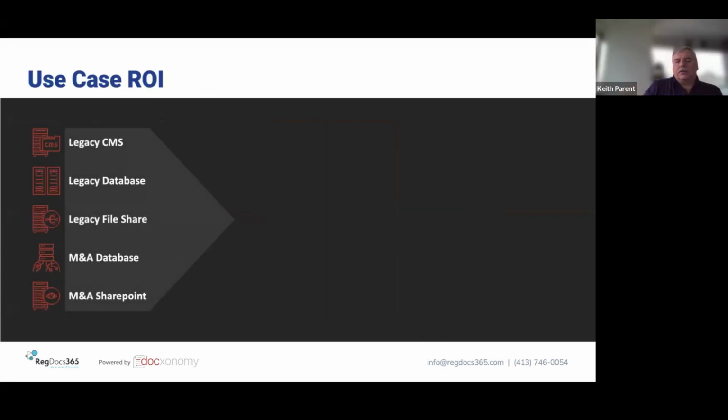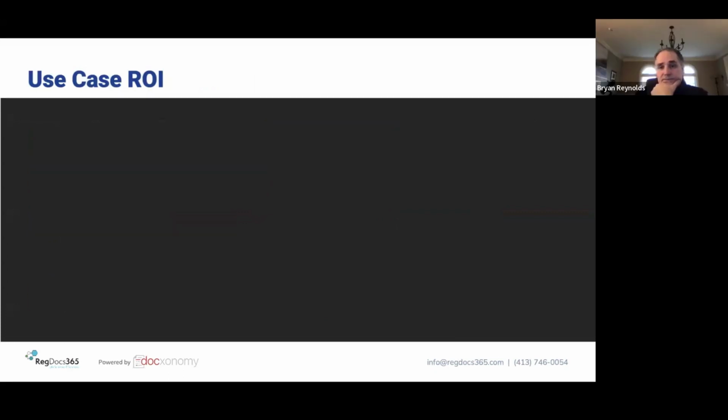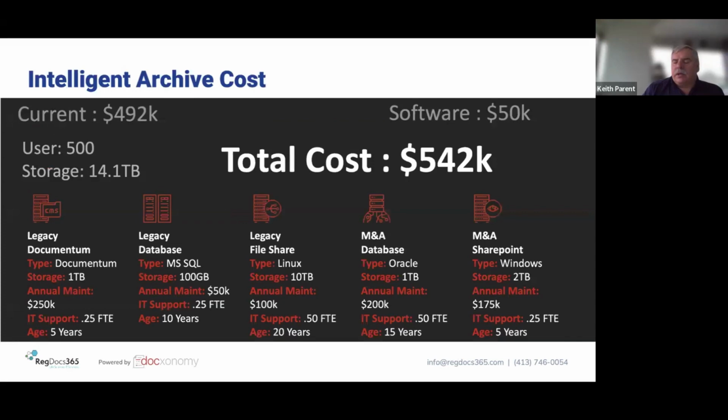Before you go off on this particular slide, go back to the last one. Sure. One of the questions I had, because when I first started working with Docxonomy, I saw it as a searching tool, being able to get to data where it was sitting in its own systems. My problem with the concept of an intelligent archive is that if I still have data in those systems and I'm going to index into them, I'm still going to have to maintain those systems. So I don't see that as using intelligence to search through the existing ones, and it doesn't cut my costs down. Since you and I have talked about the fact that you're now going to be migrating some of that data as part of that process, let's go through some of that.